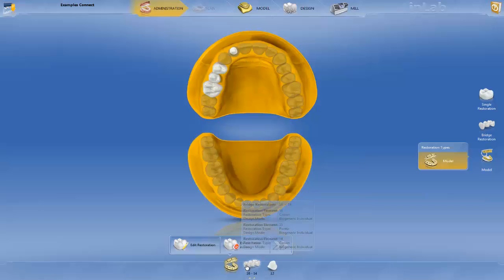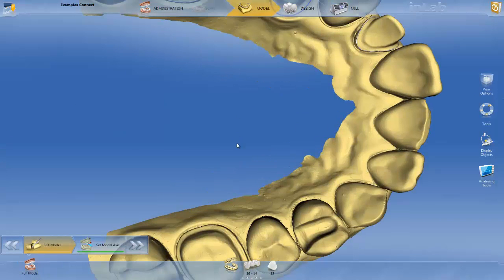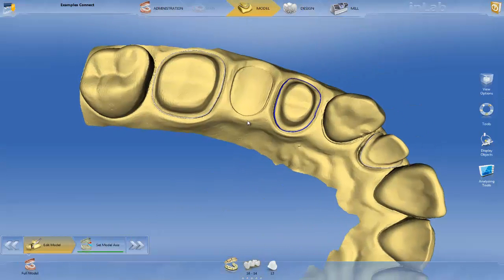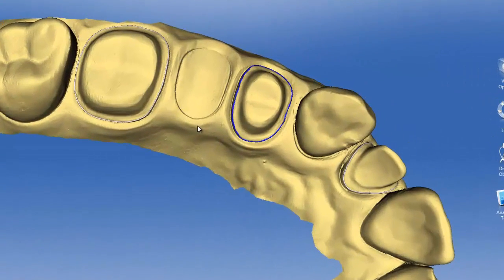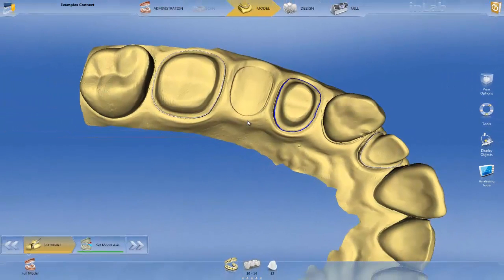Either way, you need to start with your restorations because you need to edit the model before you mark your margins. Then you mark your margins if you want to ditch your dies. So if you want to start by milling your model, you need to correct anything that needs to be corrected in the digital impression, then mark the margins, otherwise you won't be able to ditch the dies.